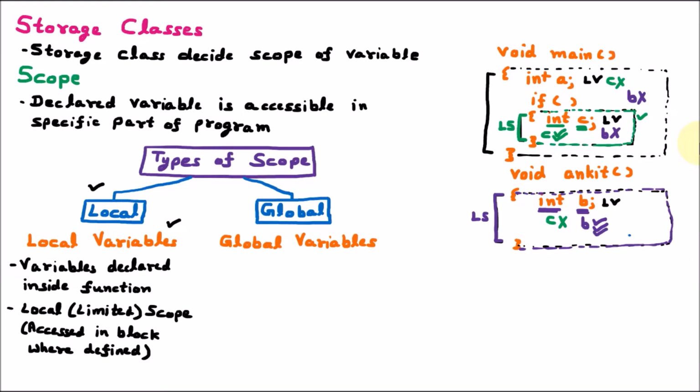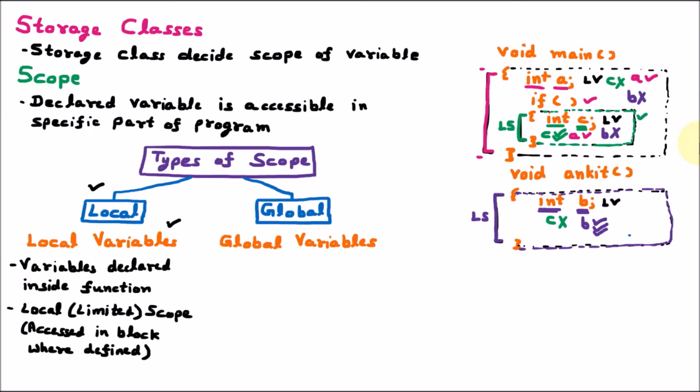Further, we are taking the example of one more variable. Let's say we have taken int a. So here int a, this variable is declared inside the boundary of main. So here that is the complete boundary, starting here and ending here. So that means can I access the a inside the main? Yes. Can I access the a inside the function? Yes, because function if is also the part of main, so we can access it.